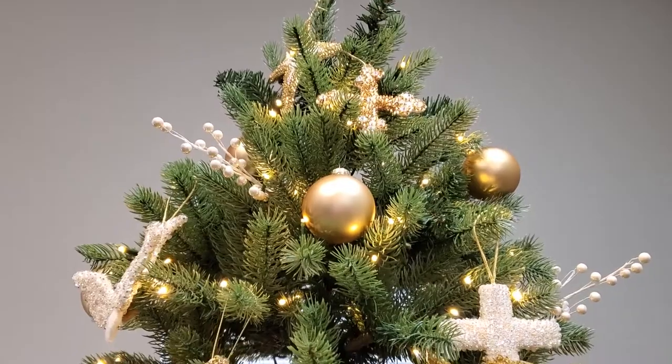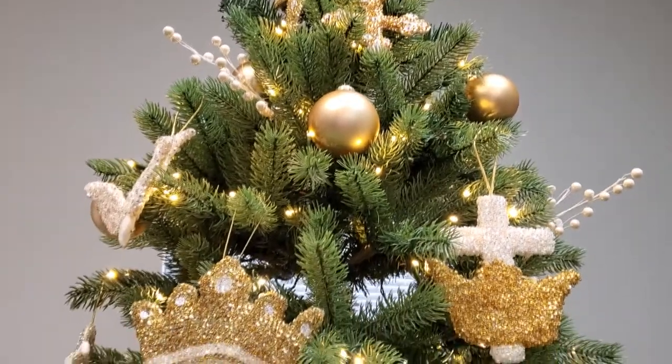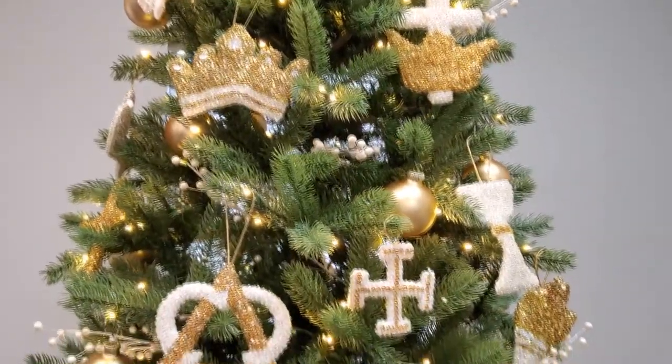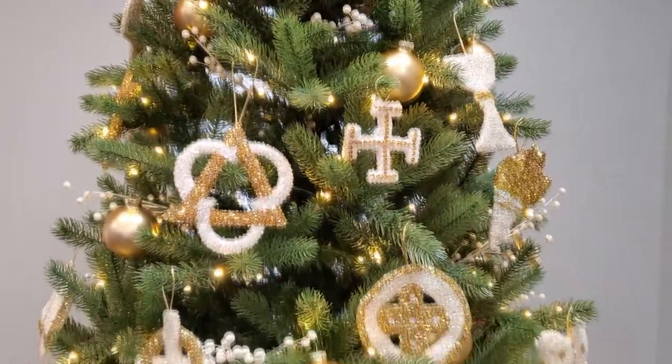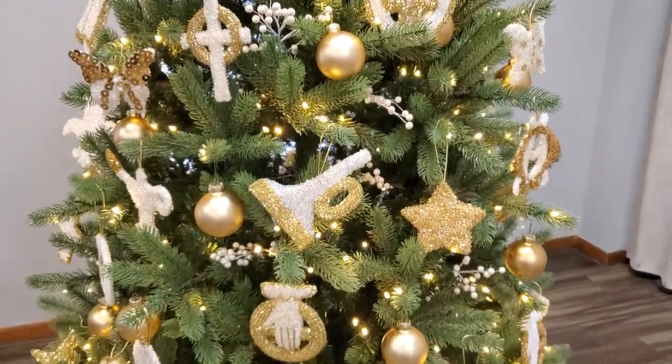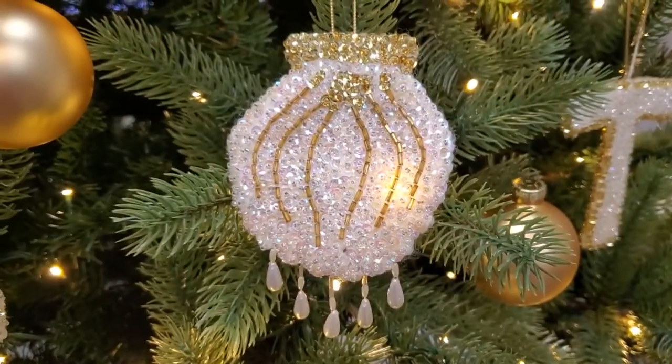Well, today we're back looking at the chrismon tree. This is a special tree that's filled with ornaments that are used to depict Jesus or to teach us some special attribute about Jesus and to help remind us about Christmas and why we celebrate it. Today we're gonna look at an ornament that's shaped like a scalloped shell.